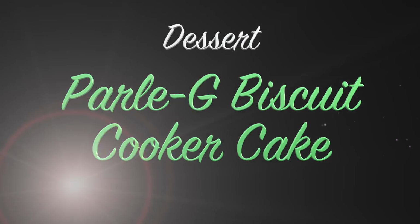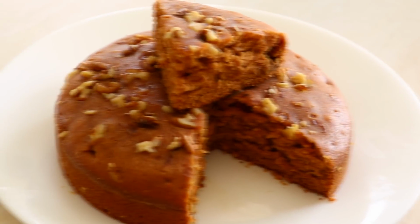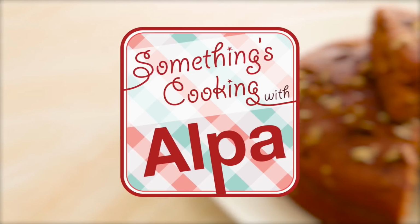Hello everyone, welcome to Something's Cooking with Alpa, and today we are going to make the simplest, easiest, cheapest cake ever. We're gonna make it without eggs and without oven. That's right. So let's make your kitchen your family's favorite restaurant by making Parle G Cooker Cake right here, right now. So let's begin. Let's see what you're going to need to make this dish.